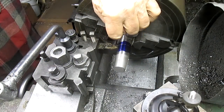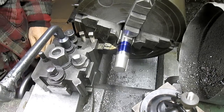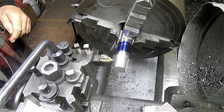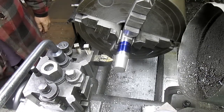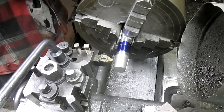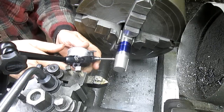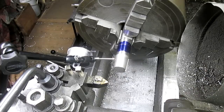So we're going to take that taper right on out. Now I have already set the taper up on the compound, but that was yesterday, and I think it's an important thing to recheck that and make sure that we're on the money, because this is critical. And you're not going to be able to see that, but I am, and that's what counts.